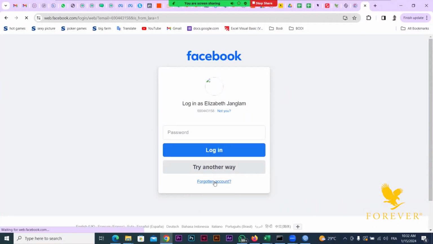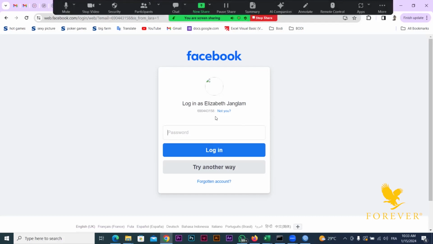So let me click on forgotten account. You see, Facebook brings me back here. That's because I've already provided the phone number. But generally, coming to this page and clicking here, it will really not work for you. But at least the FBO has confirmed to you that that is the name, and now you are sure that that phone number is on Facebook with that name. You can just click try another way.